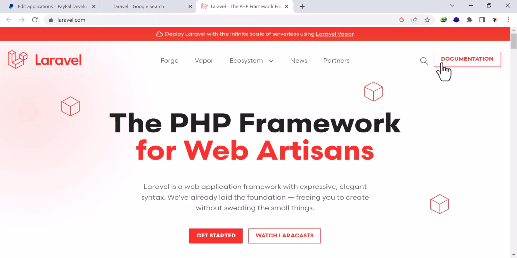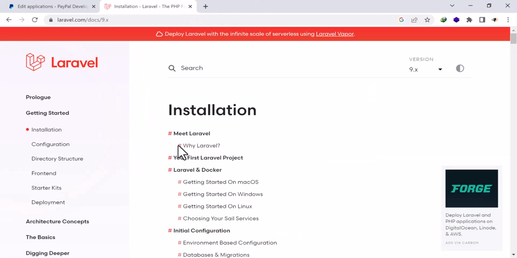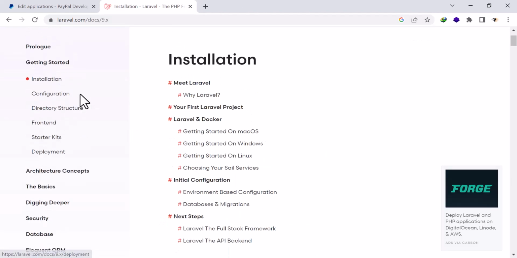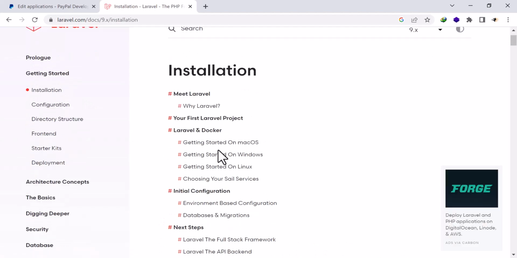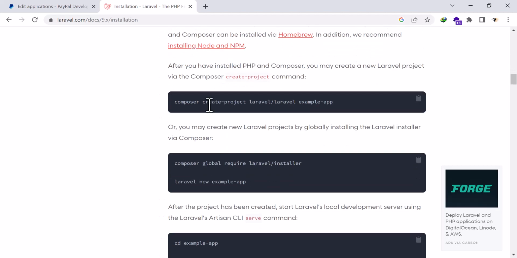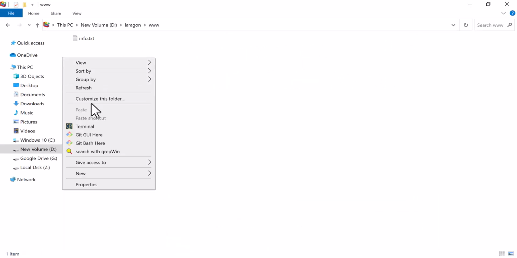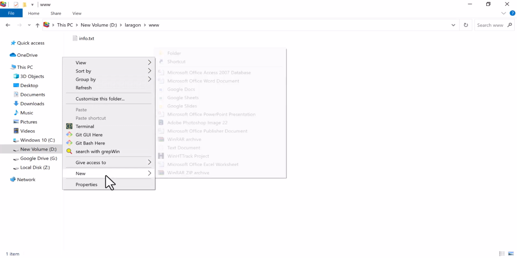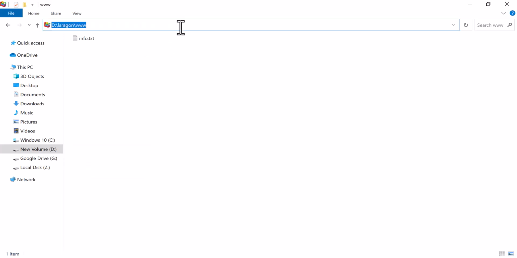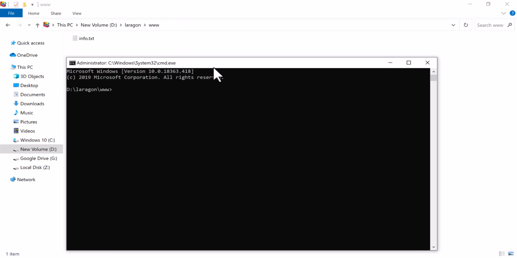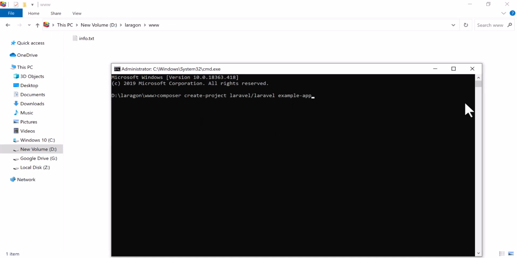When I go to their official website, there is a documentation. I am going to the documentation, and here where is the installation, I am going to that place. This is installation. Here, from here I copy this one. Now in my local server, I am going here to run the command. So I am going to open the command prompt in this location and then paste it. The app name I will give here, payment integration.